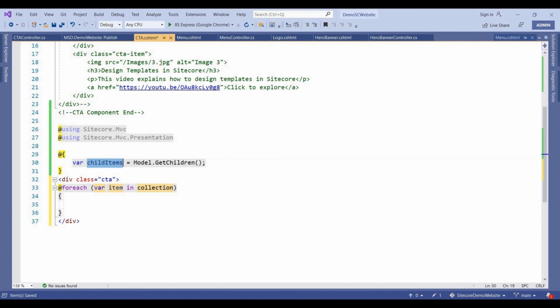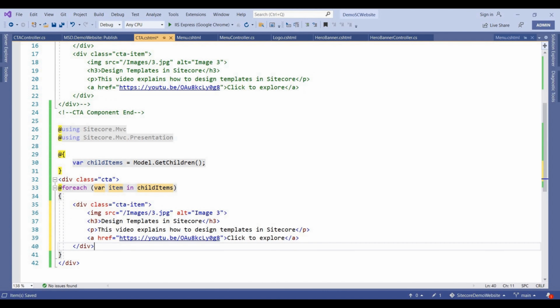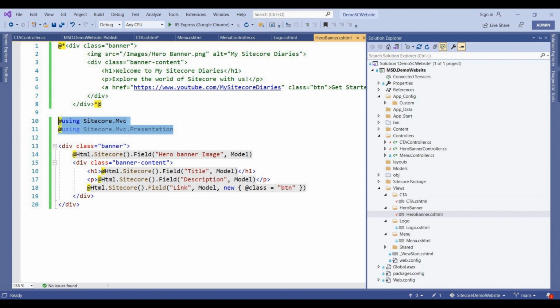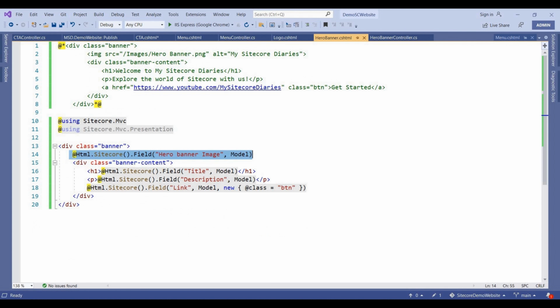The collection will be our child items. Within this we will have this div. The image. So how will the image be displayed? Like this.